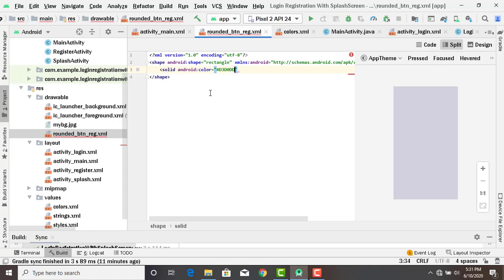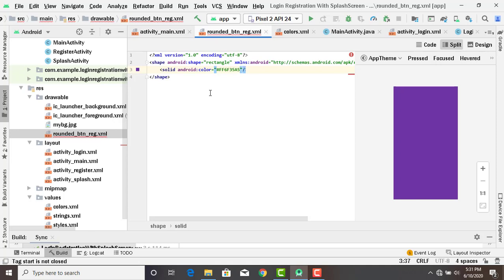No, I'm not getting the right color. This is the login color, the color I want to use for the login button. So I will say FF6... F6F3... B5A5. You can see the way the color is now.